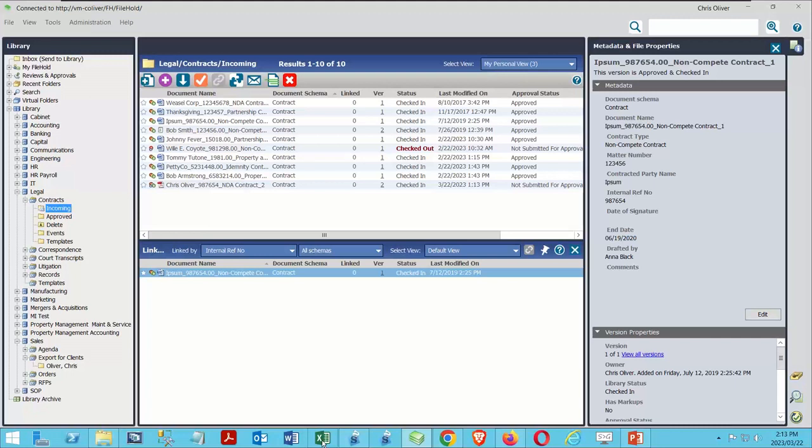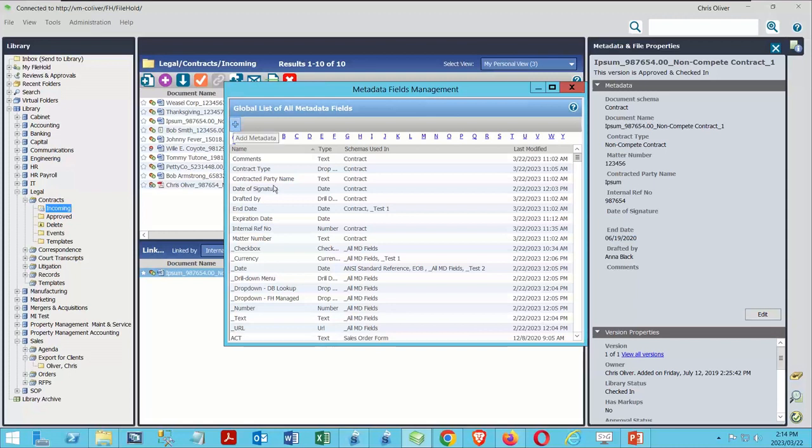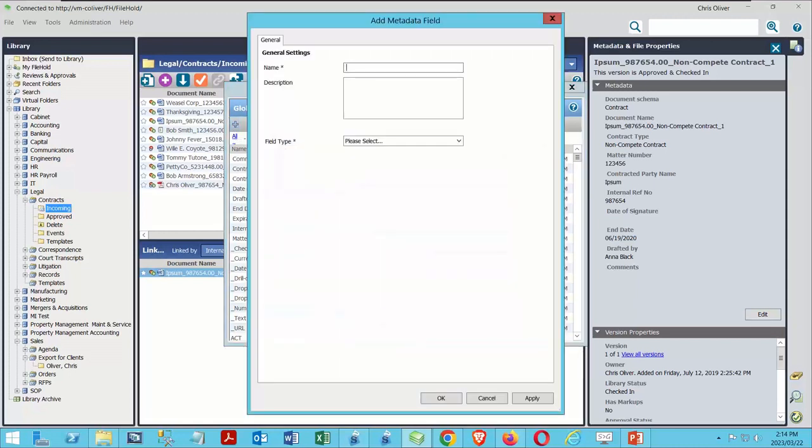We can also add information to these as we need to. So if we've gone along, we realize that we are missing a piece of information from these contracts. We don't have anything about renewals. So we might want to build that into here. So we're just going to quickly build a metadata field for ourselves. So I'm going to go over to our metadata fields, and we're going to build a new one, hitting the plus sign up top. And we're going to start off by giving this our name for our field. So we're going to call this renewal period, right?